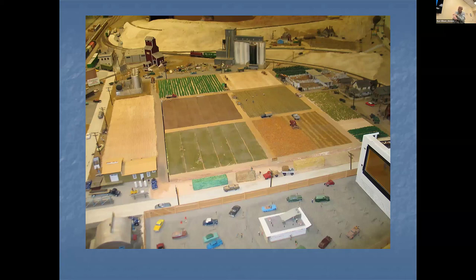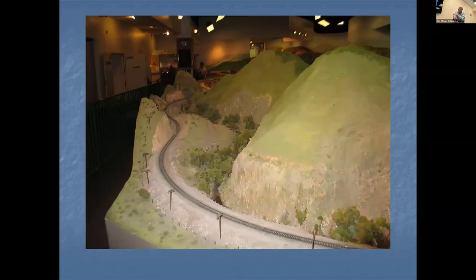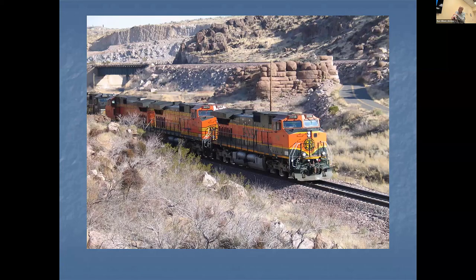If you're modeling that part of the country, that's what it needs to look like. This is also Southern California — they've done a wonderful job on the layout with the farm scenery. Another part of that same layout has really ugly mountain stuff, but if you drive from New Mexico to San Diego it is really weird rocks — like driving across the moon — and they've recreated that. There's also a layout I visited near Richmond, California, where they have everything modeled with fire damage, because that's a California scene. This scene is out by Kingman, Arizona — that's the scenery for that area.